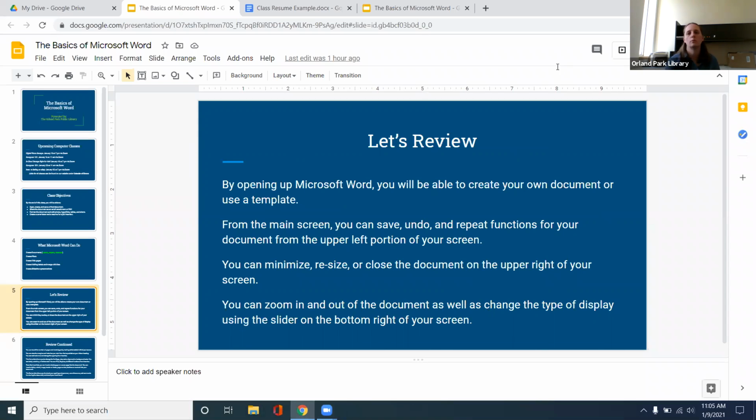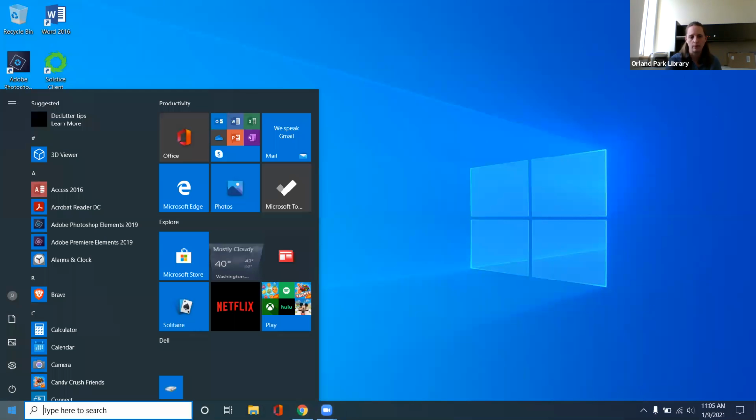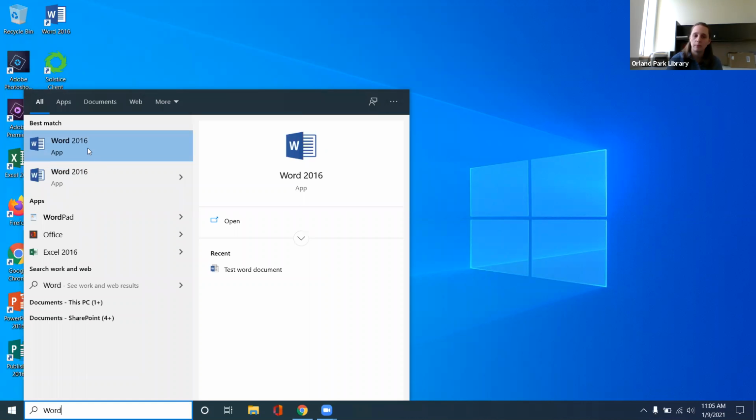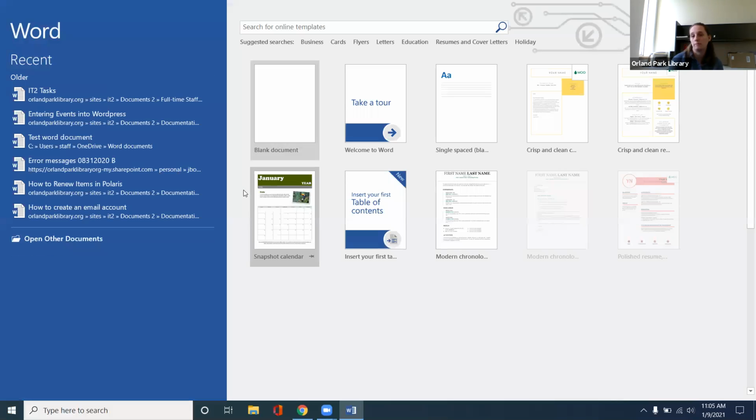Okay, so I can open up Microsoft Word in several different ways. Number one, I can do that by going to my Start button on the lower left of my screen. If I open up that Start button, I'll get a menu of choices for the different applications that I have on my computer. Now I can either search for it and just type in Word under search, and then it will come up as an app, and then I can choose to open it up, and it will go ahead and open it up for me.